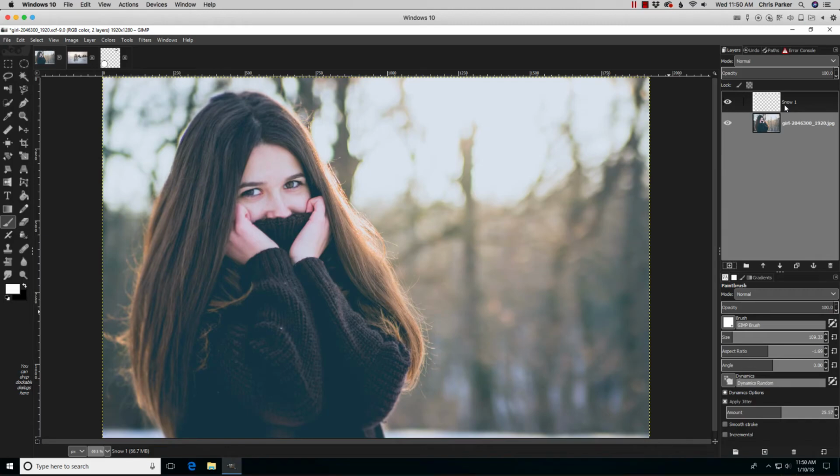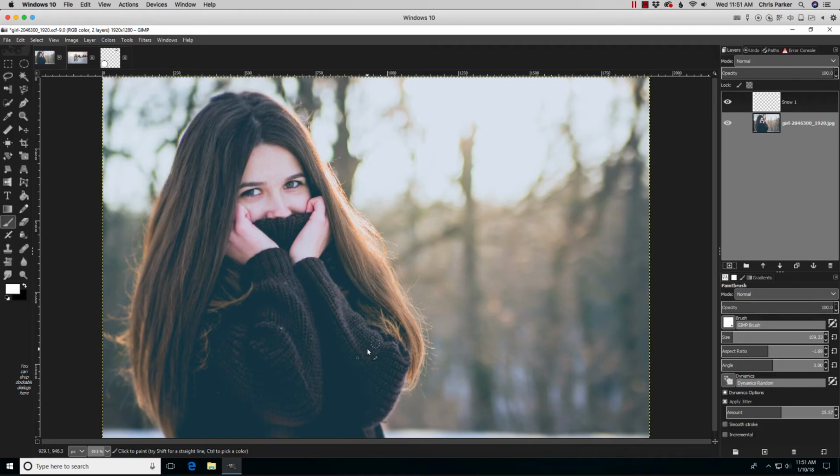So what we're going to do is create 3 different layers of snow so we can create depth to the image, because the snow is going to be at different sizes and have a different amount of blurriness or sharpness to them based on where the snow is falling. As you can see in the background, it's blurred out. So the snow back here is going to be much more blurred out and less visible versus what's falling closer to our subject or even what's falling near the camera. What's falling near the camera will be more in focus, but then again, that depends on the aperture setting that you're using for your lens. You have to keep that into consideration as well.